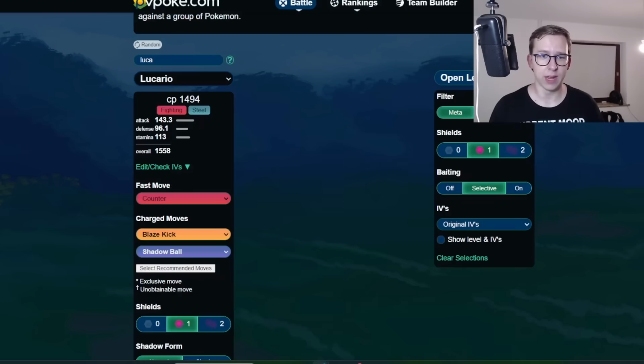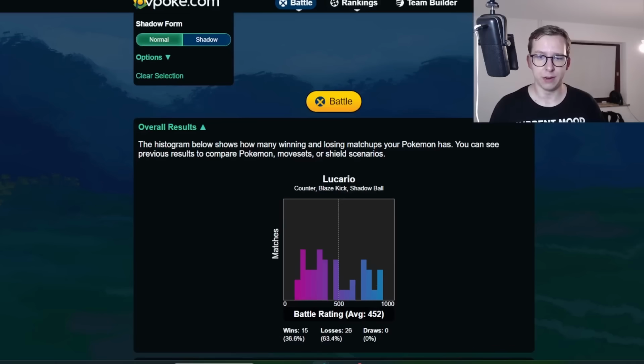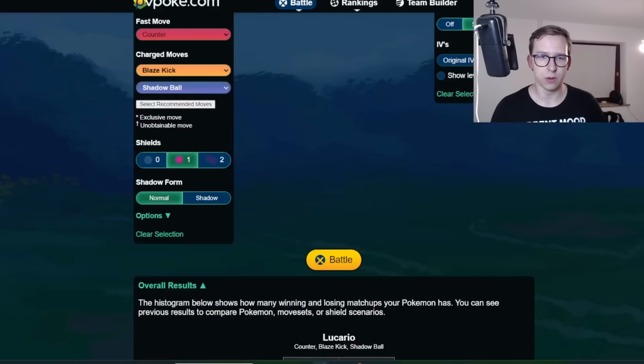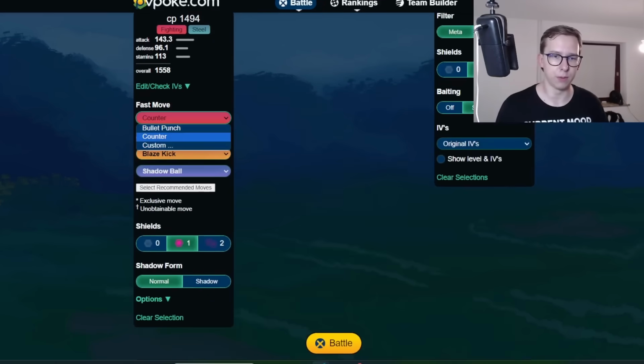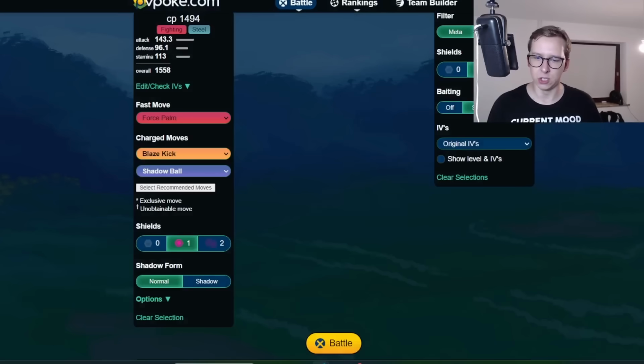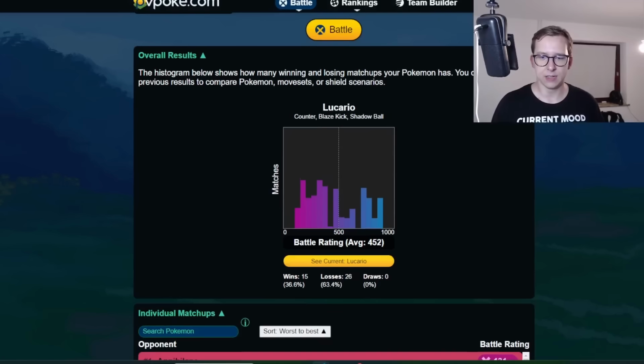But let's take a look here real quick at what Lucario can do without this move, Counter. You're gonna see an average rating of 452 in the one shield scenario, and if you're gonna put in now Force Palm as a potential move, that's Fairy Wind, that's not Force Palm. Force Palm is a potential move, we're gonna see here already that it's going to increase by 16, which is a little bit of an increase, so it's not a crazy update or anything.